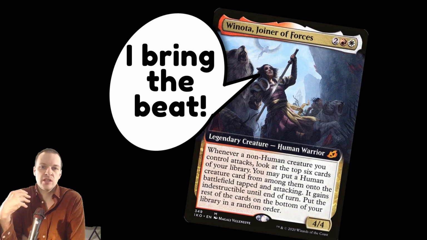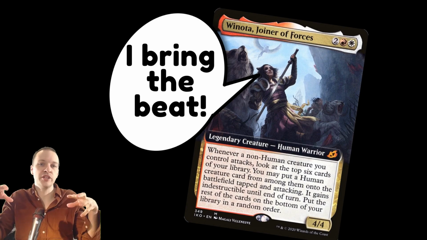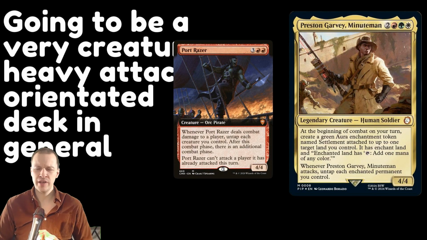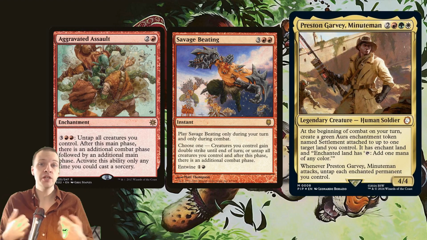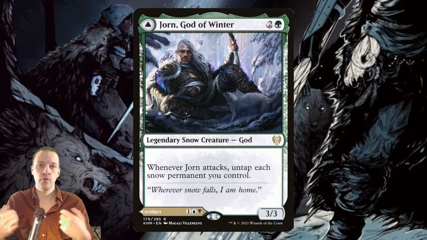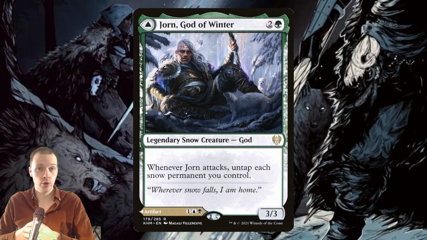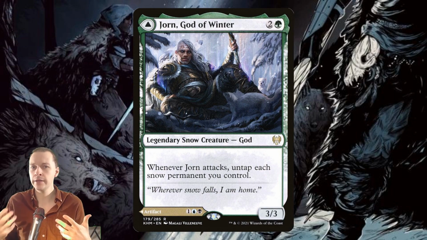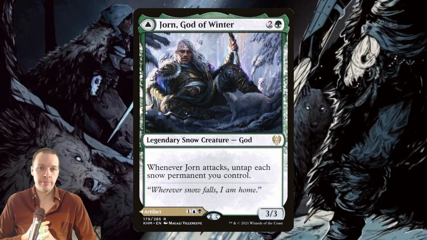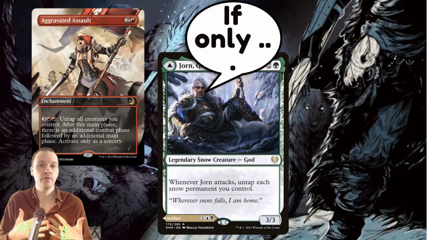And Venota will just be a very good way to get creatures from your deck into play, as this is going to be a very creature heavy attack oriented deck in general. So a Naya commander with some potential hidden commanders inside the 99 feels kinda okay. And a combo suited for the commander, kinda different to Yorn. Yorn was really lacking that way to properly utilize ways to untap everything he had. He needed a finisher. Aggravated Assault would be great for Yorn.